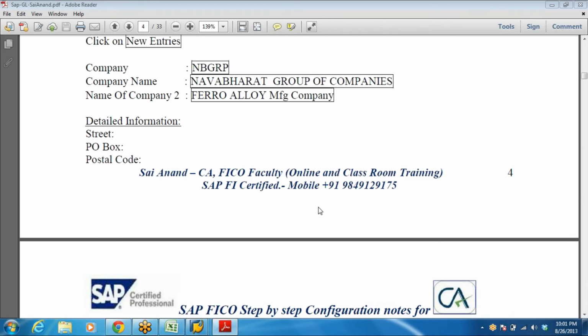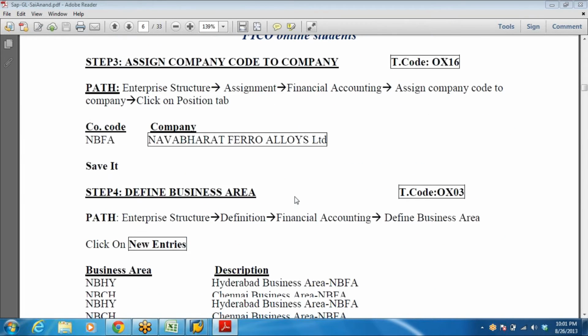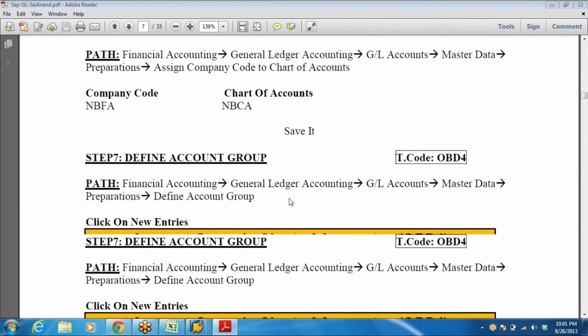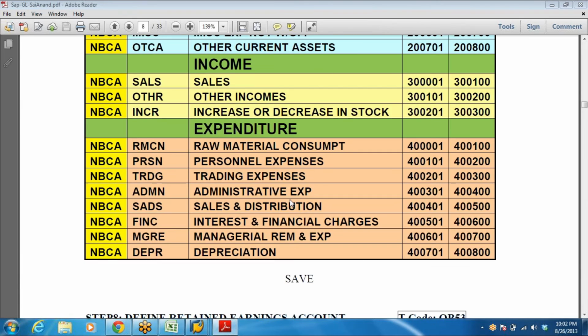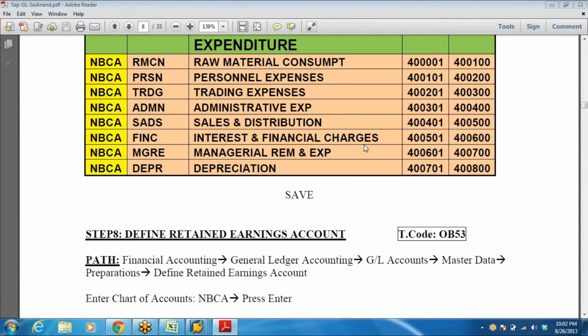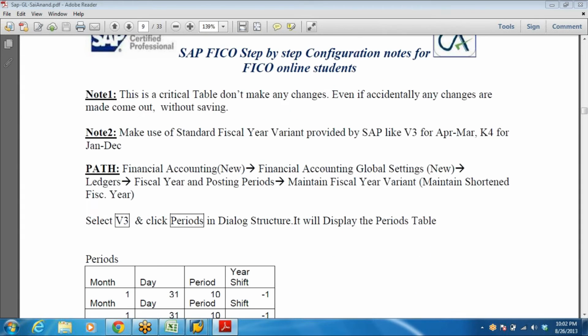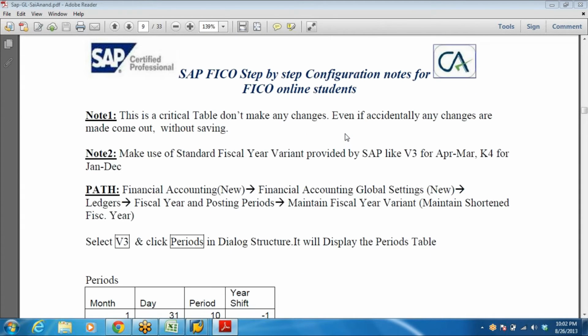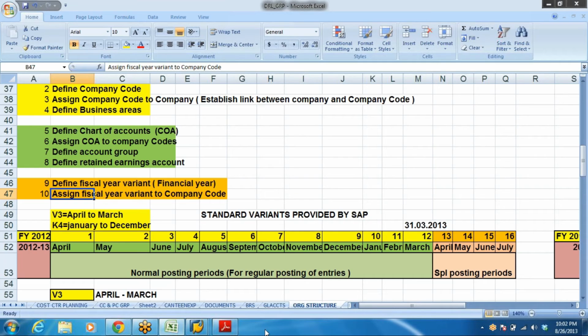So don't ignore those notes. Let us read it. From here you can just copy and paste to an Excel sheet. See here, step number 9, right? Let me show you first.